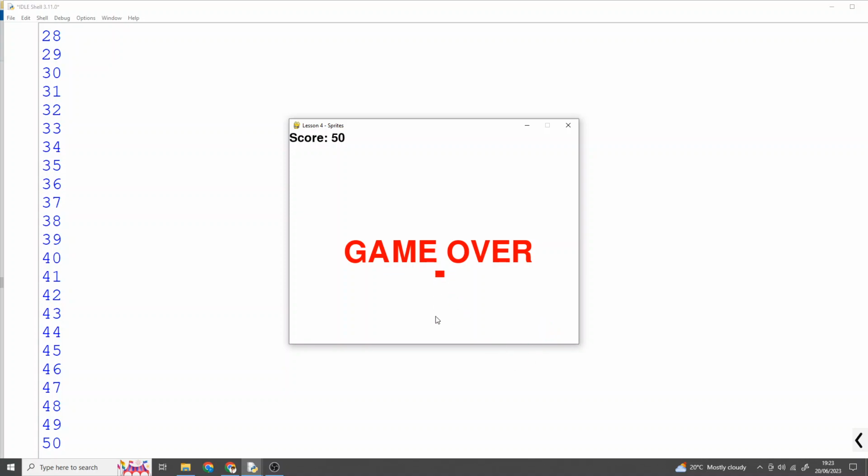To do that, you'll have to look at the block list and see if it is empty. If the length of the block list equals 0, that will tell you if all the objects have been collected or not. And then a message popping up on the screen saying game over. There's your challenge.